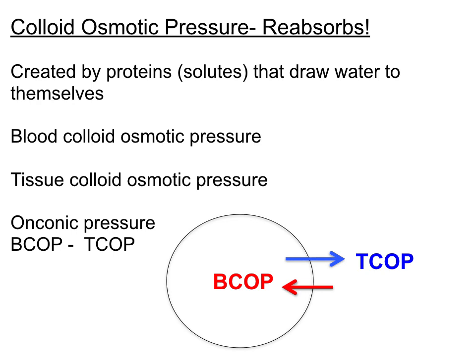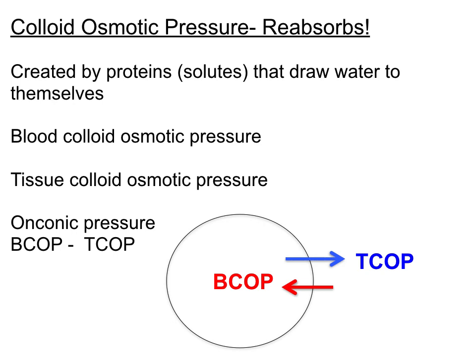Now you do have proteins in your interstitial fluid as well. So there is some colloid osmotic pressure in your tissues, and this is referred to as tissue colloid osmotic pressure. In a healthy person, this is approximately 8 millimeters of mercury. So this pressure is trying to pull water from your blood across the wall and into tissue. So tissue colloid osmotic pressure is actually trying to filter you. So you've got two colloid osmotic pressures. Each is trying to pull water in a different direction.